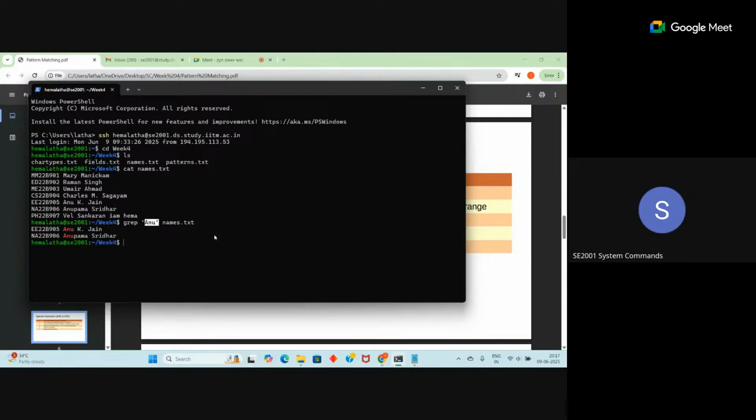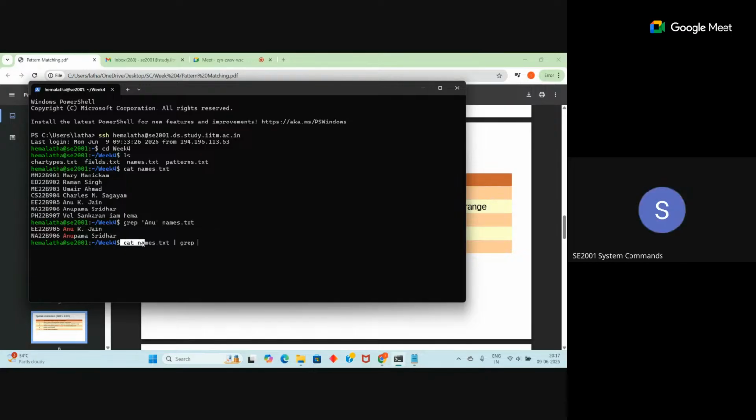You can run this command in another way, like cat names.txt. What will that command do?